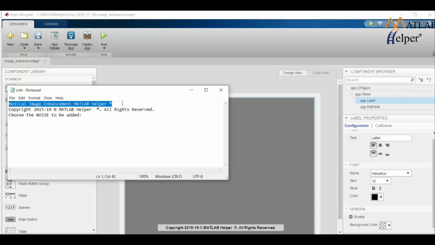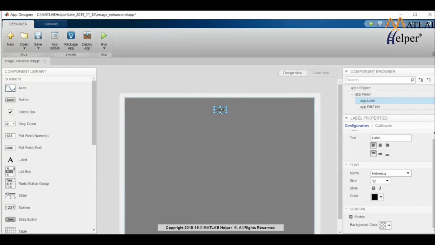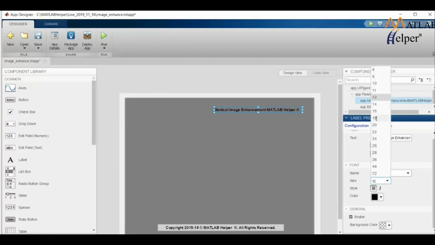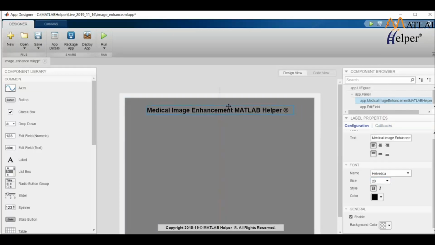And our title will be Medical Image Enhancement with MATLAB Helper. Bold, increase the size. Move it to the center.